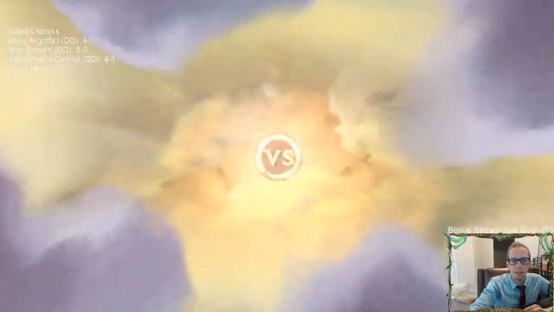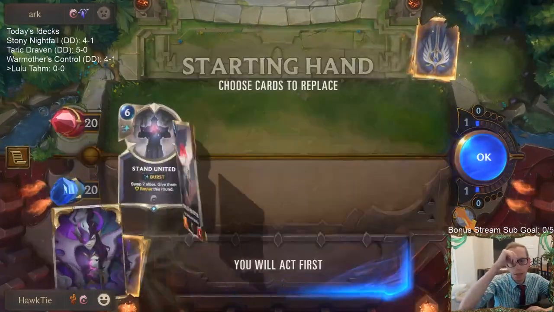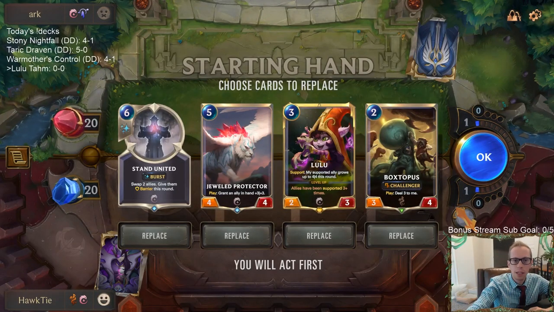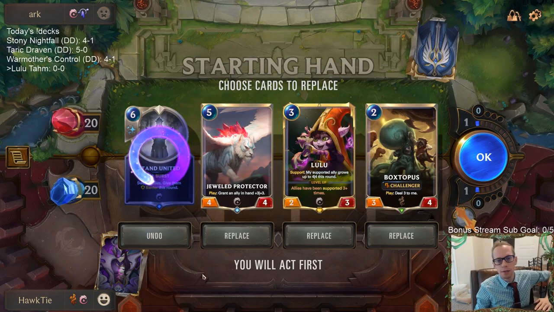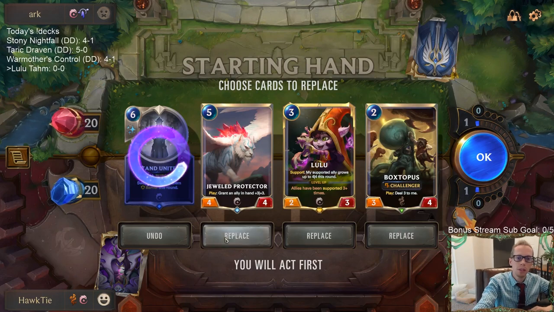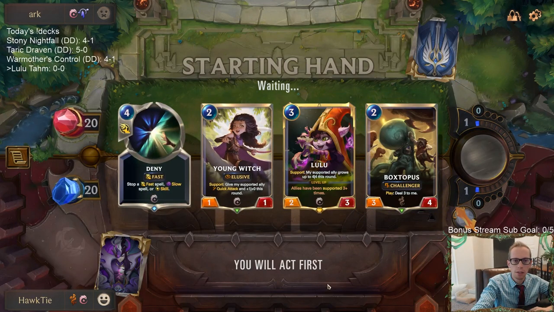Playing against Lee Sin immediately. Lee Sin's a good deck. Kind of like all these cards. Probably don't need Stand United for a little bit. I'm definitely keeping Boxtopus plus Lulu. But maybe we just mulligan the 5 and 6 mana card. Look for some other kind of cheaper stuff.